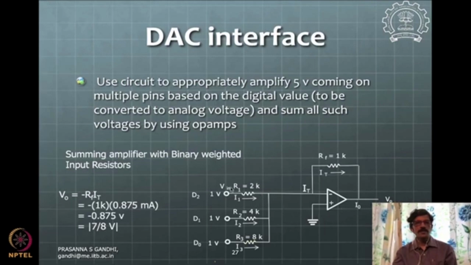Okay, so this is like a summing op-amp which will sum up all these different voltages coming here because of the differential currents that are proportional to the digital value that you provide here. The higher the digit, say D0 is the least significant digit, its resistance will be very high, and the most significant will have a low resistance, so that it will get more representation in the summation. Okay, so this is typically how the digital to analog interface works.